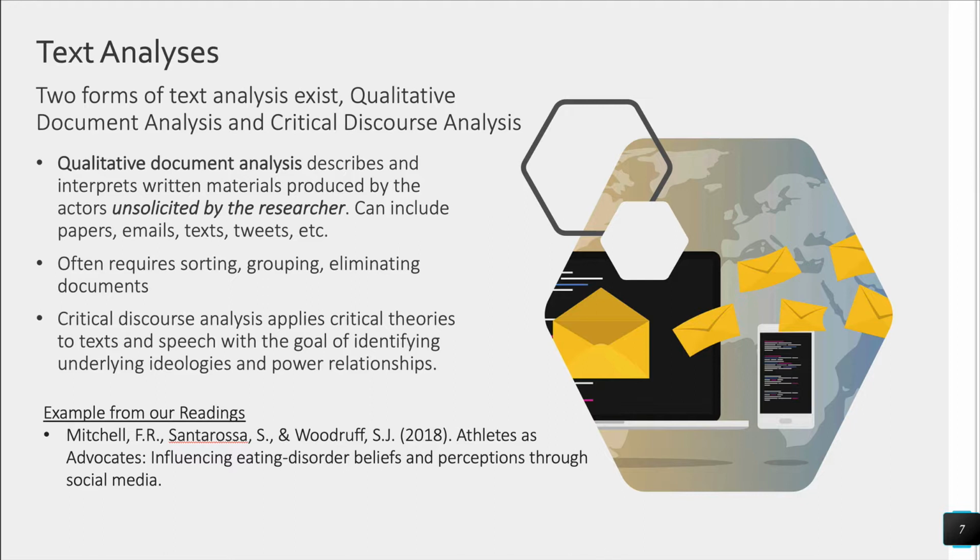It often requires, again, sorting, grouping, eliminating different documents that may or may not have relevance to the actual event or to the actors. Critical discourse analysis applies critical theories to text and speech. Again, so applies these frameworks of power relationships and so on, societal influences, to the texts as well. So it adds another frame of reference to these texts that are being evaluated. Both of these are used infrequently in our field. They're used much more frequently in historical research and so on, but there are some examples of this.